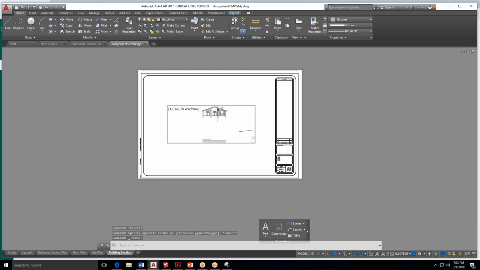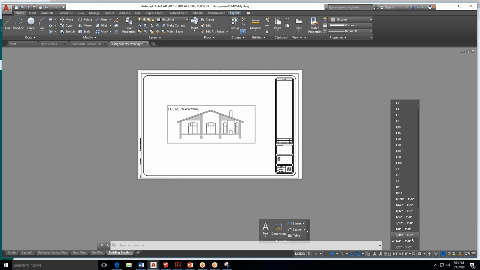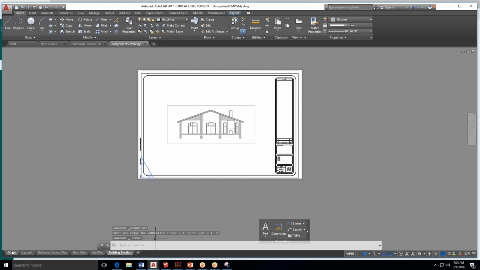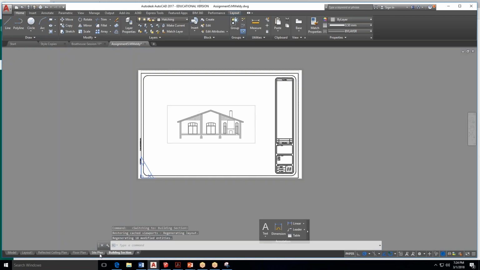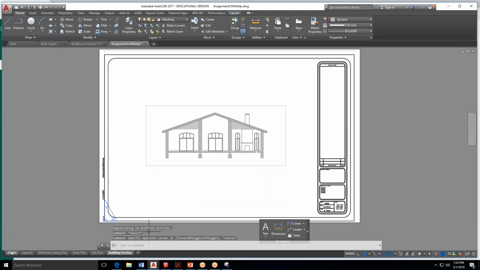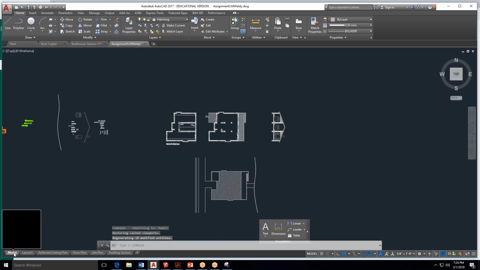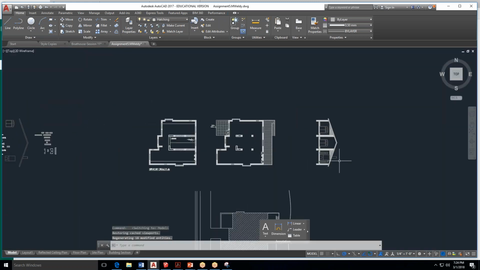Oh my gosh, sad day. I don't know why it did that. So let's see if it keeps doing that. And if not, then I'll rotate the model and do all this fancy stuff. Model, building section, site plan, building section. Okay, so there it is. It seems to be okay, and the model is normal. Good. We don't want it to be weird in our model.